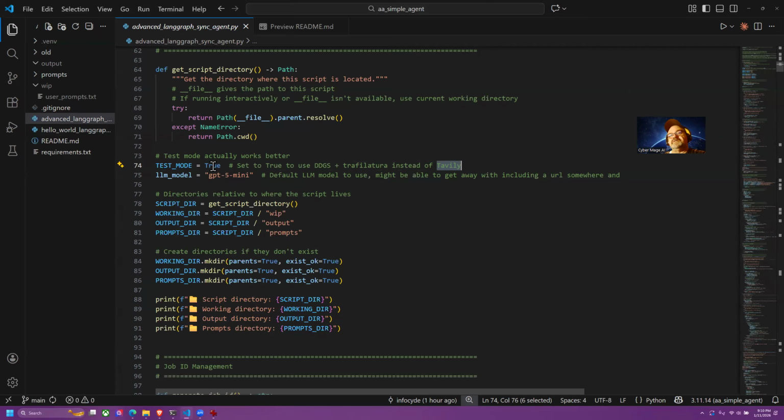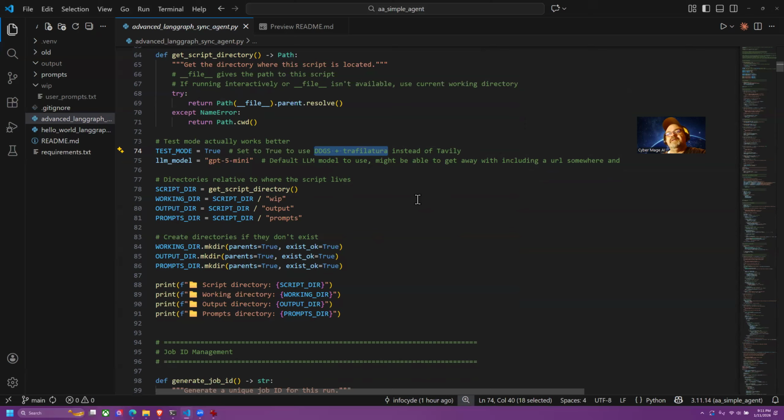If you set this to false, or I got that backwards. If you set it to true, I'm sorry, it is in test mode. It'll use DuckDuckGo search and the poor man's Tavily called Trafilatura. To be honest, I've been testing it and these were giving me better results than Tavily was, but there could be reasons for that. Like I might be limiting how much I'm hitting Tavily, and I'm a little more generous on content here.